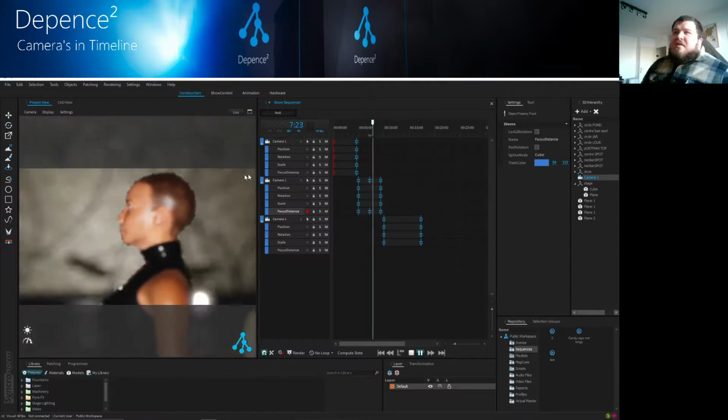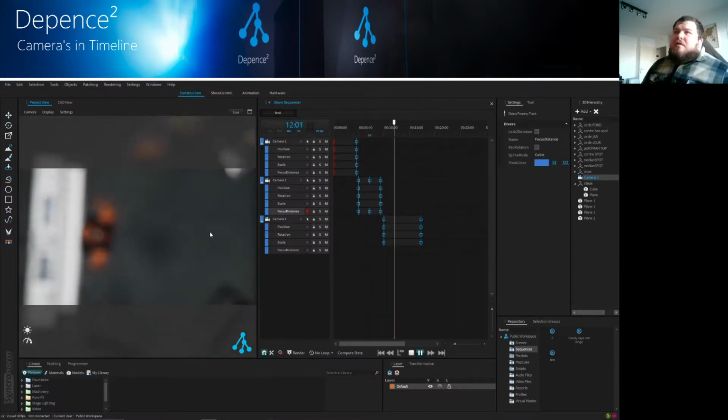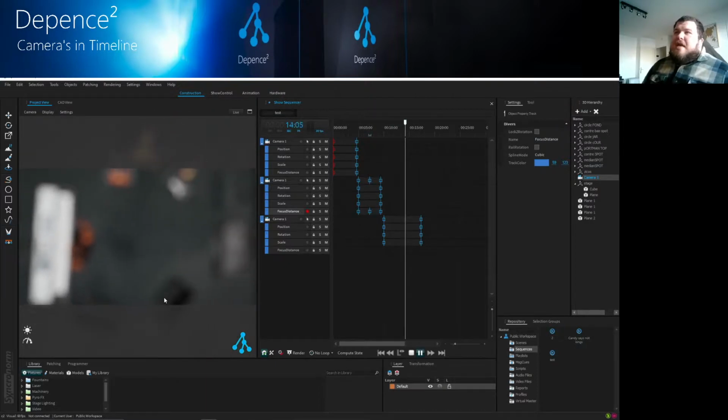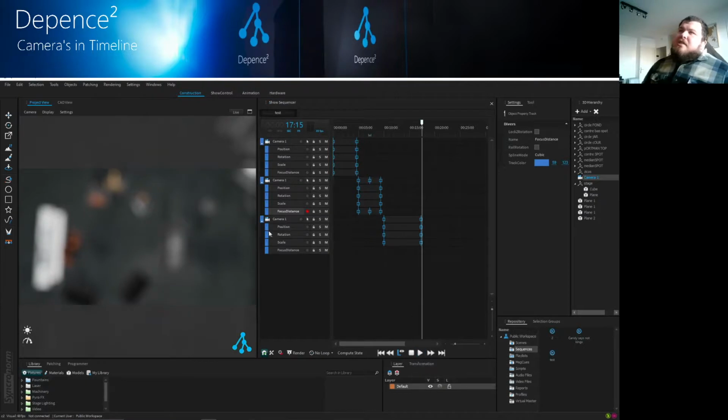Okay, we still have work to be done, but at least you can work out now with camera positions and focus distancing. So yeah, what I suggest is actually to do a separate line for focus distance. It's much easier, and keep separate lines for the different camera positions and paths. That's about it for cameras today.